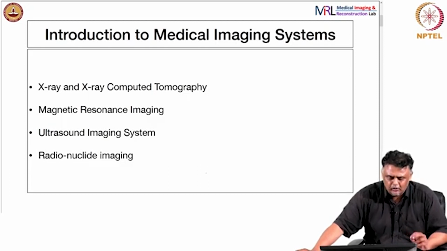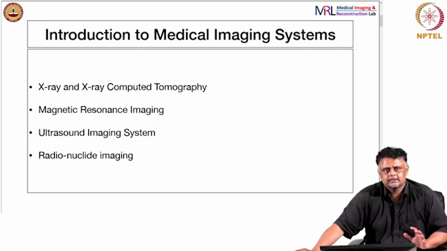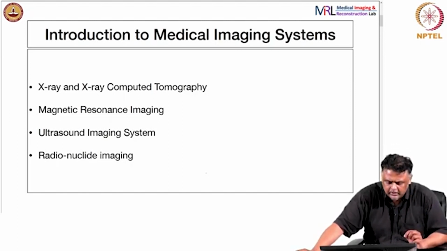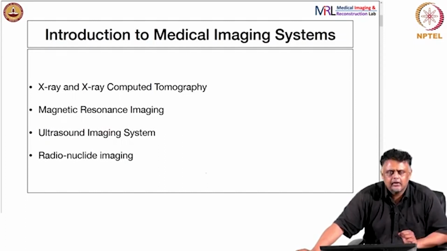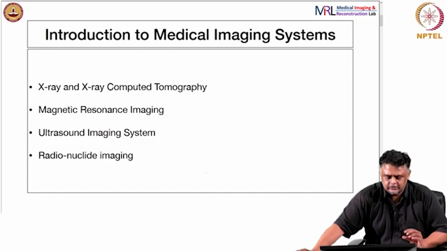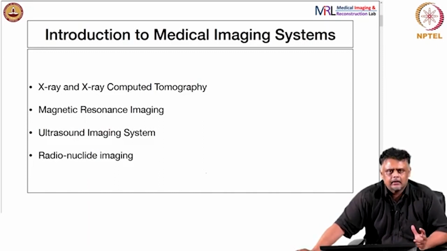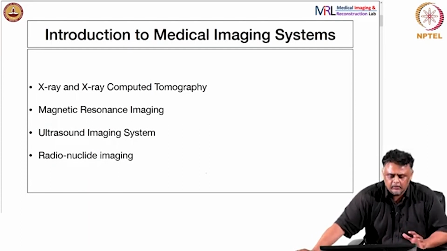One of the things we will not do is to look deeply at the image reconstruction techniques. In fact, X-ray computer tomography, MRI and radionuclide imaging all require some form of inversion technique to actually obtain the image. But we will not delve into the details of such techniques. We will just look at how the image is actually acquired, and we will in passing note what kind of formulation is required to obtain the actual image from the signals that are gathered by these imaging systems.